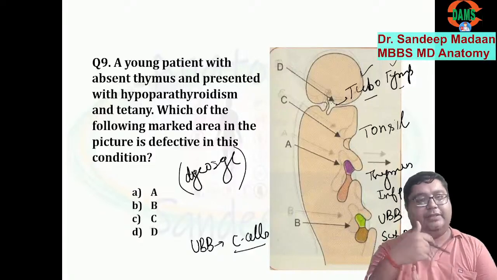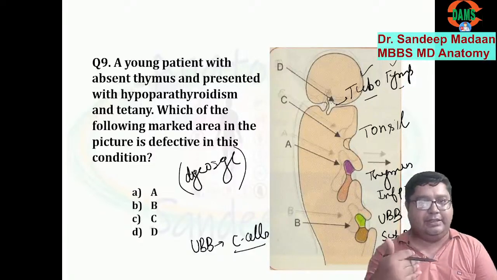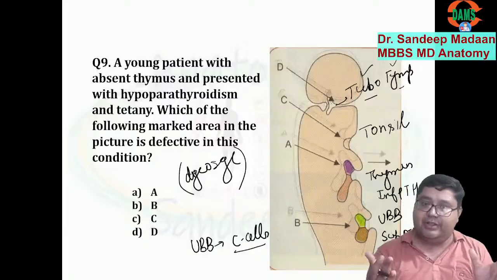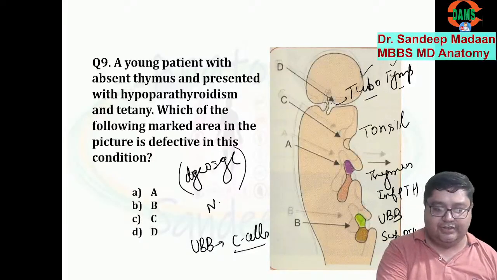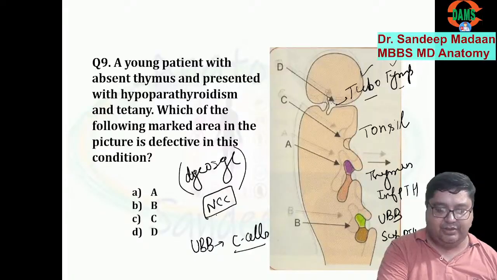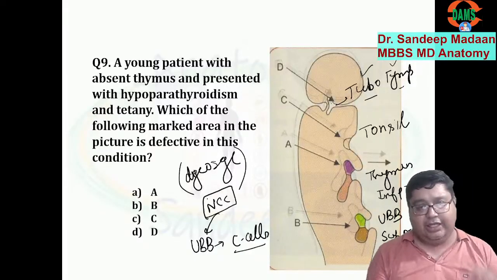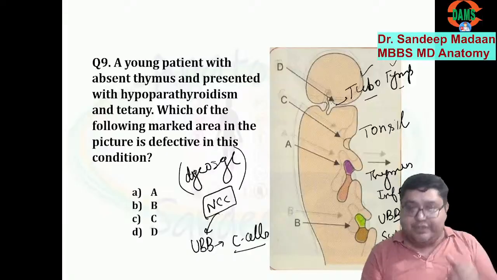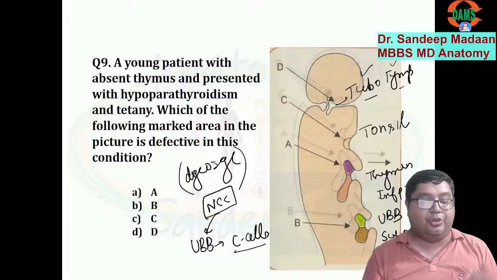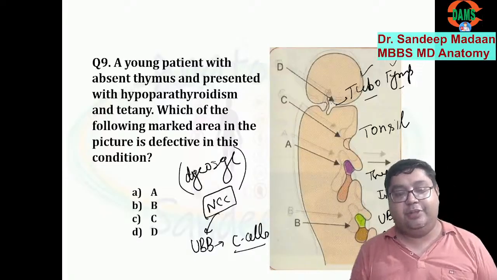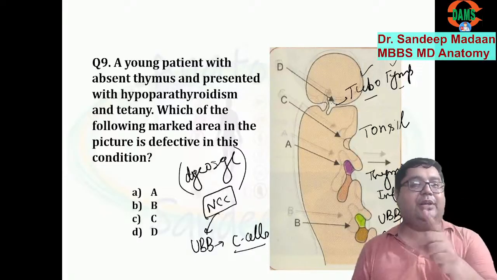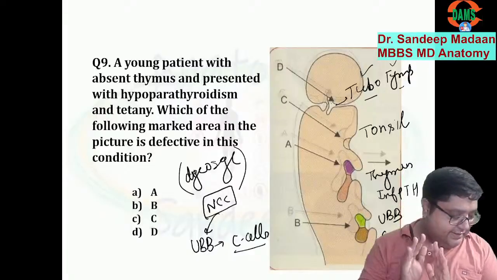So the neural crest cells are the migratory cells which will be reaching the developing regions, and there they will make the structures. And here, neural crest cells, which are the migratory cells, will be reaching the ultimobranchial body, and through this body, they will be making the C cells. So which cells are responsible for the formation of C cells? Answer: neural crest cells. But who is making the C cells? Ultimobranchial body. I hope that makes it clear now.